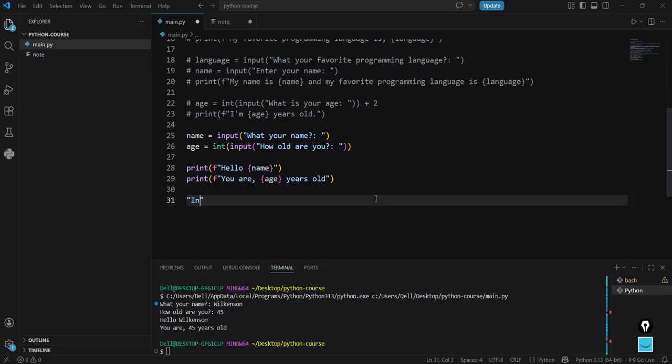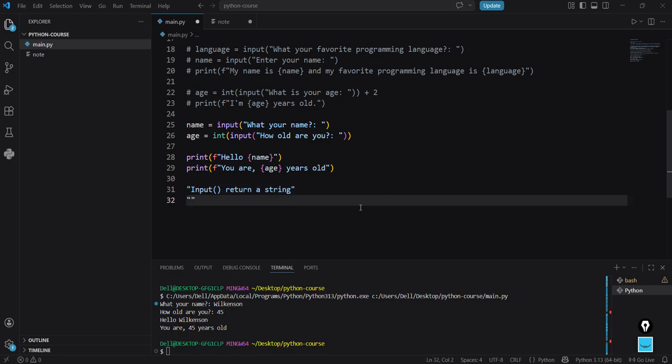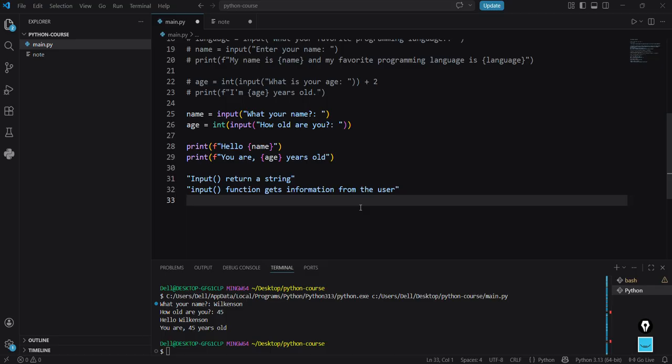The input function returns a string. That is the first thing we need to keep in mind. And then the input function gets information from the user. You need to keep this in mind.